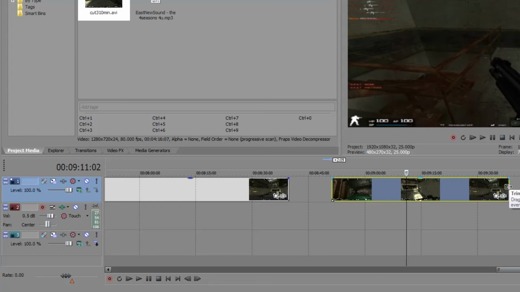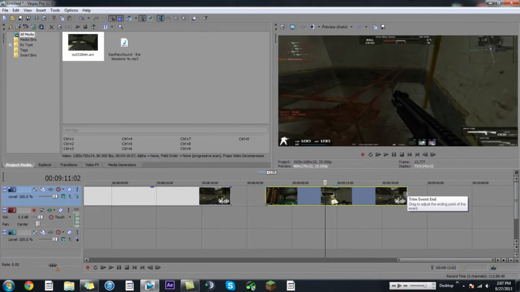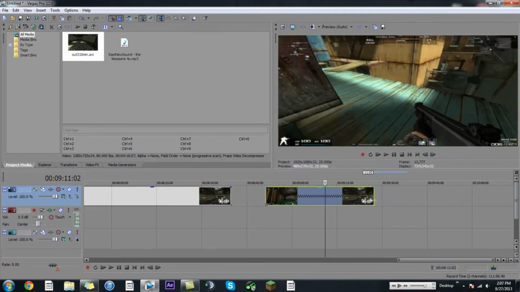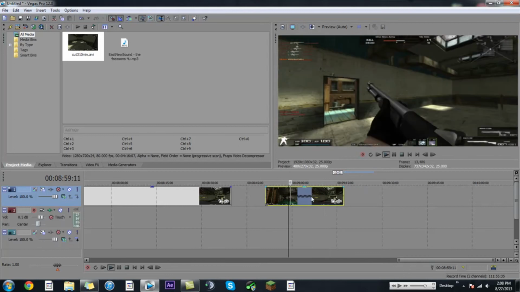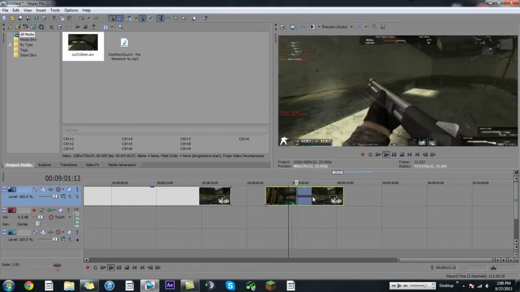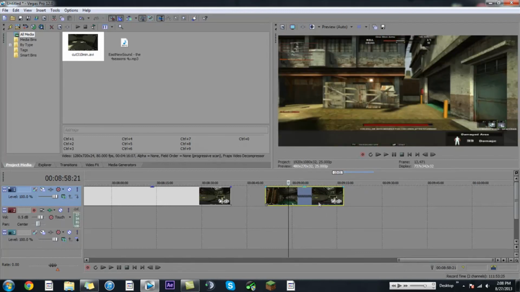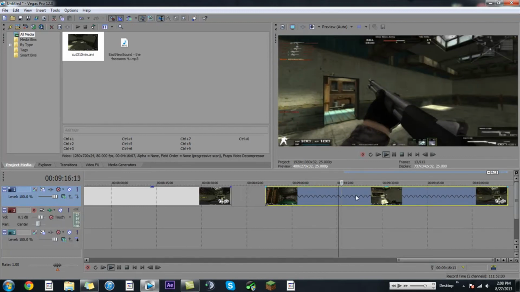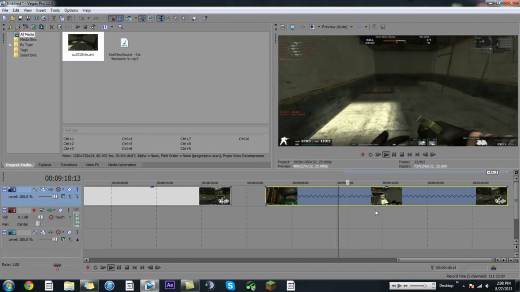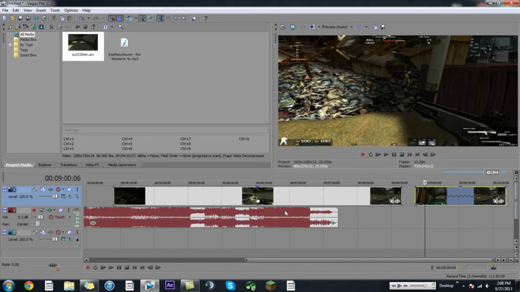Now if you just want to trim the event and move the event how you want to, like I just showed you, you can do it without holding control. But if you hold control, you can get this little fuzzy line right here that'll show you that it's being compressed or stretched. So now if I play the clip, I'm going to move really, really fast, and the video goes much, much faster. You can also do the same to slow it down. You can hold control and stretch it, and you'll move really, really slowly. As you can see, everything's going in slow motion. So that's really kind of cool and neat to play with.